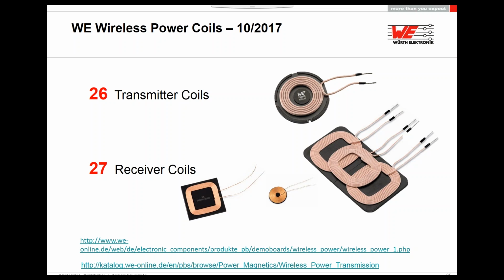We have also G compliant coils that are usable up to 20 watts, and also if you, as Jörg mentioned, are not following the standards, then we have also available portfolio for higher power. So yeah, we try to cover from the lower power up to higher power range.